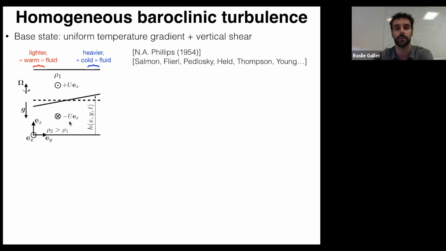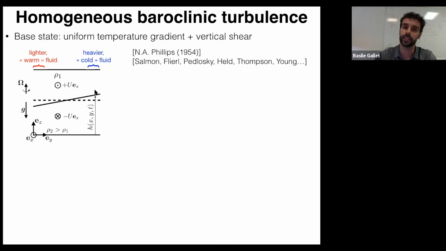Okay, so now I can explain to you what thermal wind balance is. Well, basically, you can think that you start with a flat interface and you want to have that zonal flow here. Well, that's not going to work because of the Coriolis force and omega, these flows will want to turn right as they move. So fluid would pack up on that side, and here fluid will pack up on that side until you have a strong enough pressure gradient to fight the Coriolis force and to allow the fluid to go straight again. That leads to a tilted interface. And the tilt of the interface, the slope here, is directly proportional to the velocity u inside the two layers.